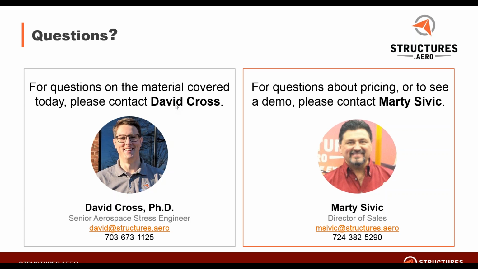So David, so far two questions have been asked. The first is, what is the bearing load distribution function? Have they exposed the function to us yet? I did not see that. I was wondering the same, and they have the more detailed PDF version with all the release notes, and it may be in there because I just skimmed that section. I haven't read it in depth yet, so I'll look and see if I can find it in there. If not, we can reach out to the Femap team and ask them, or we can certainly just set up a simple example and back calculate it. I don't know if it's sinusoidal or quadratic or what.